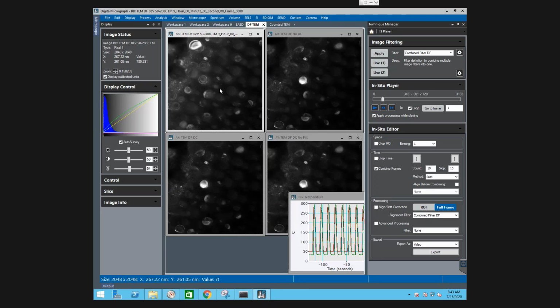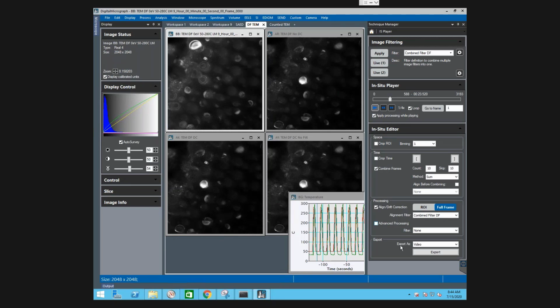But this filter that I've now configured and been able to set up very precisely for this exact data set, I'm now going to select down here in my drift correction, and I can apply that while I'm playing back the data, and more importantly, while I'm processing the data.